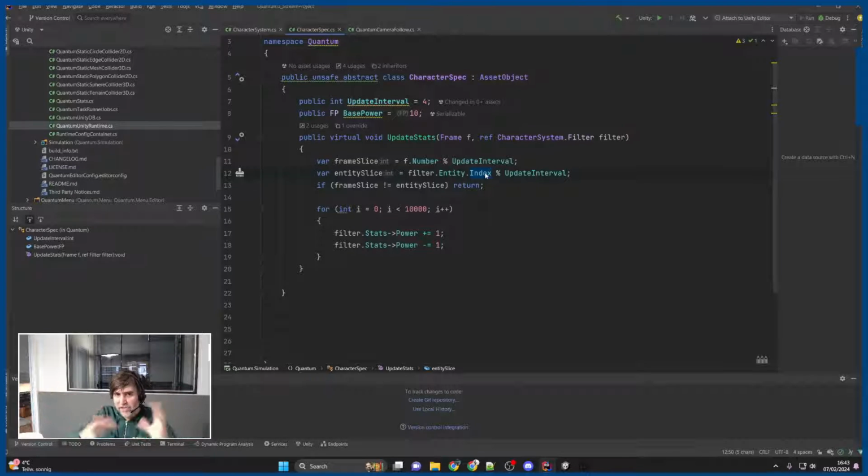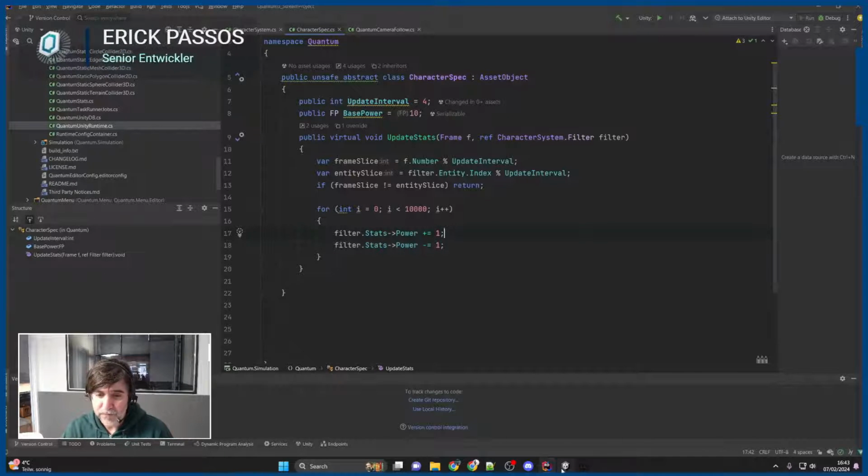And so this gives a very good balance, especially when you create these entities in batches. It gives a perfect balance in that case. So we're using update interval 4 here. So this basically means that the update rate of this entity is not going to be 60 Hertz, but it's going to be 15 Hertz. But for AI decisions, this is just fine. So this is a good trade-off to do.